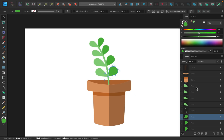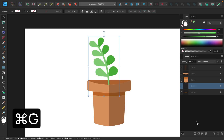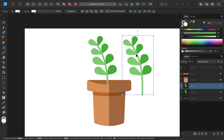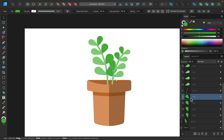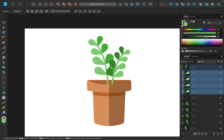With the plant done, I'll select all layers — the top layer, then scroll down and hold Shift to select all — and group them with Command or Control G. I'll adjust the placement, then duplicate the entire stem group by holding Command or Control and dragging. I'll flip it horizontally, make it a little smaller, and rotate it slightly. Then I'll open up the group and adjust the colors: make the darker leaves a bit darker so they stand out, and make the shadowy-side leaves even darker.